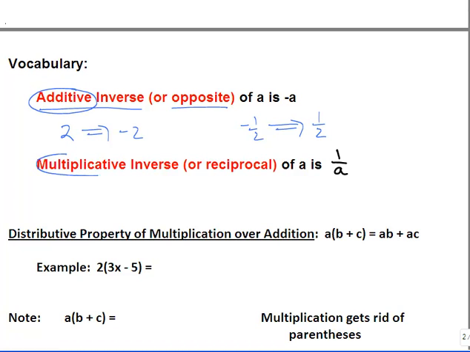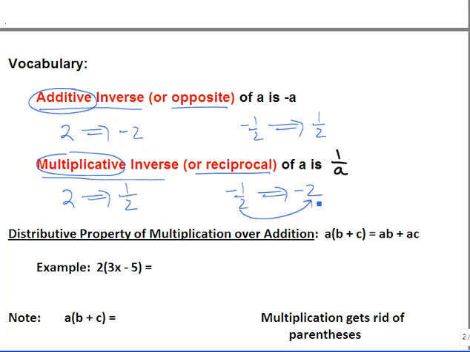Now that's an additive inverse. If you talk about a multiplicative inverse instead, that doesn't switch the sign. That is the same as taking a reciprocal. So the reciprocal or the multiplicative inverse of A is 1 over that A. So for example, if I started with 2, then its multiplicative inverse would be 1 over 2, or a half. If I started with negative a half, then its reciprocal or multiplicative inverse would be negative 2. Notice here that when we do a reciprocal, all we're doing is flipping over the number, but the sign has stayed the same. So if I start with a negative, my reciprocal is also still negative.